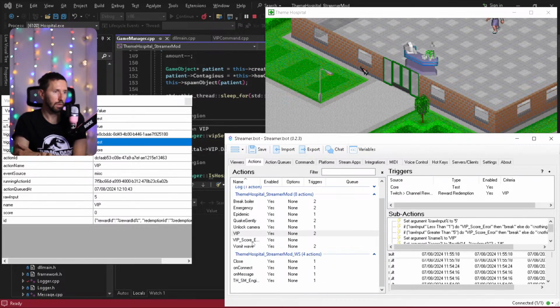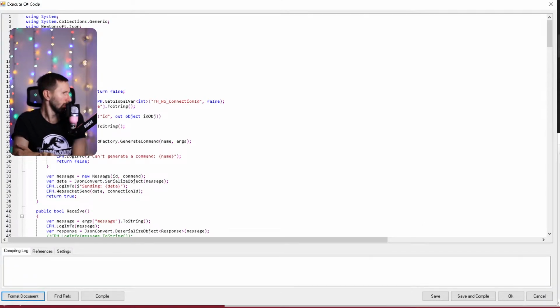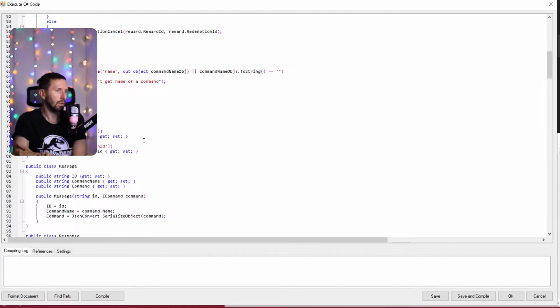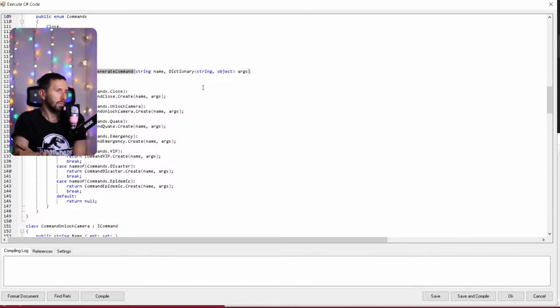And what's the problem then? Can't generate command. Factory, generate command. Generate.